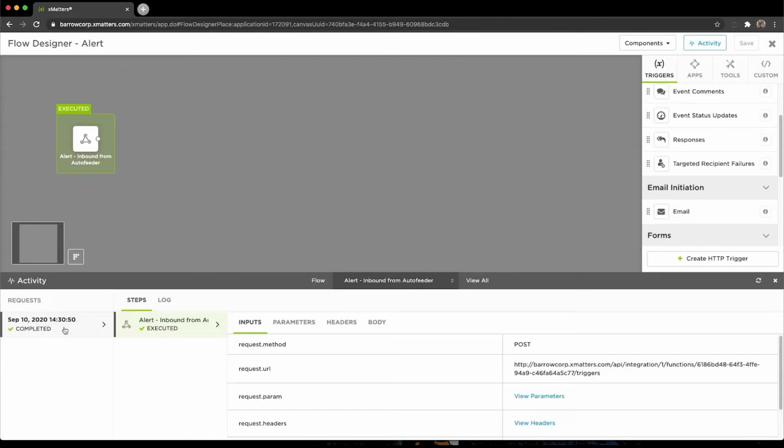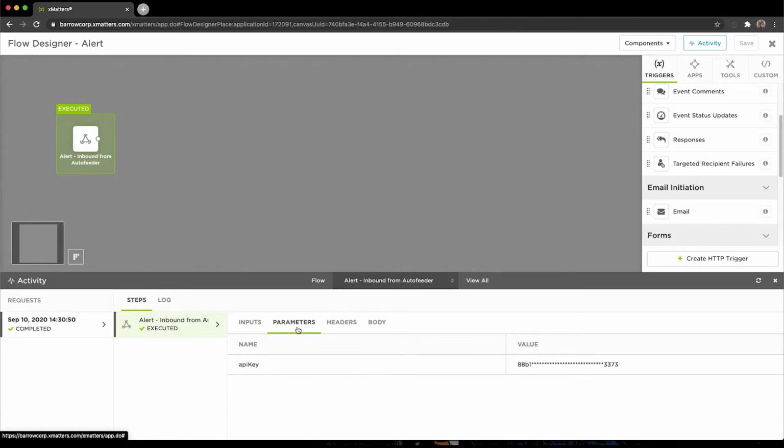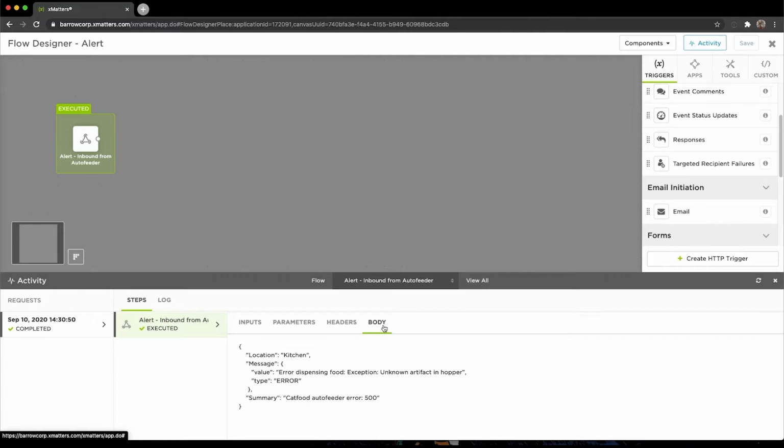There, after a good swift kick, the autofeeder triggered an error and fired the webhook we see in this entry here in the activity stream. All of the details of the incoming request are nicely laid out here. The Inputs tab shows the different parts of the incoming request object, but has the more complex parts broken out in their own tabs. So I can see the query parameters tacked onto the end of the URL, the headers, and of course the payload, or the body. Using this information, I can write my script.